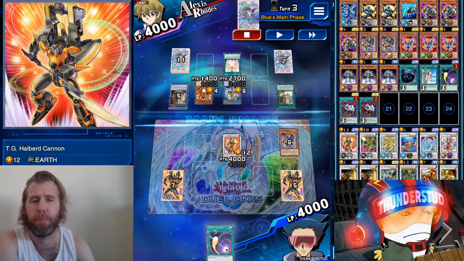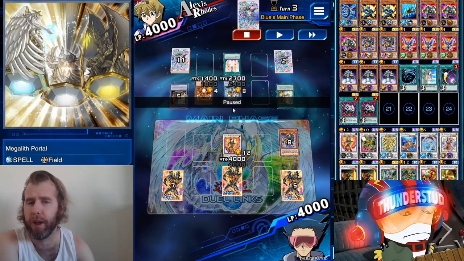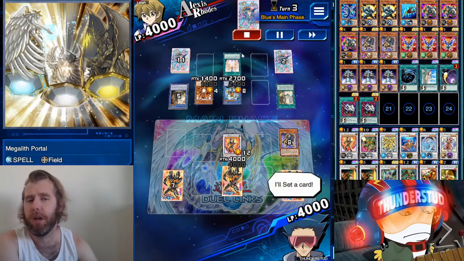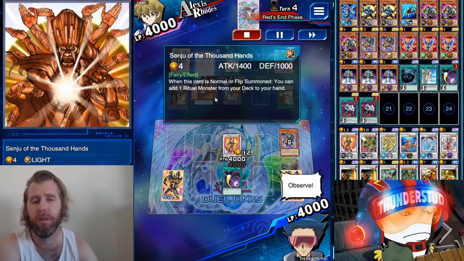So now, I knew he would not get destroyed by Megalith Portal. I could have Cosmic Cyclone Megalith Portal and I could have continued this duel. I thought he would still take damage. I was not thinking of Ritual Cage's other effect where they don't take damage. I just want him to take some damage so we could get to a lethal a little easier.